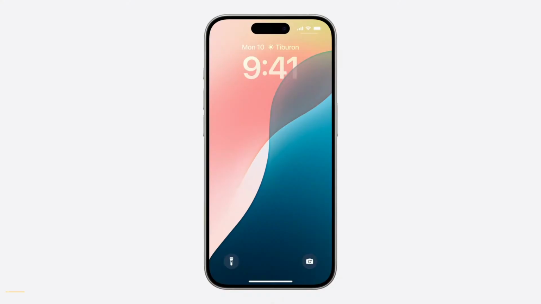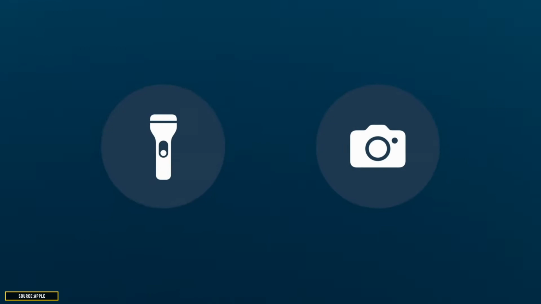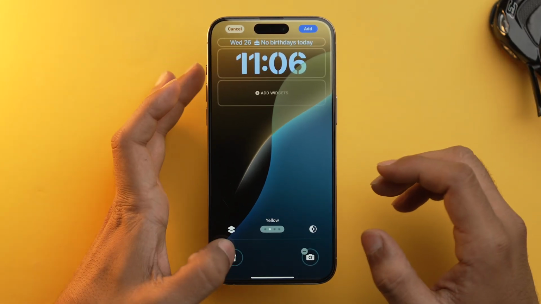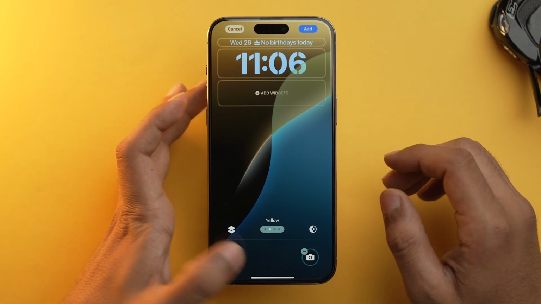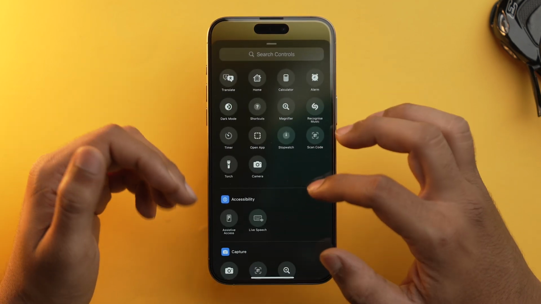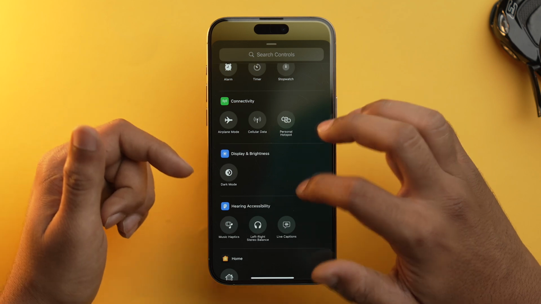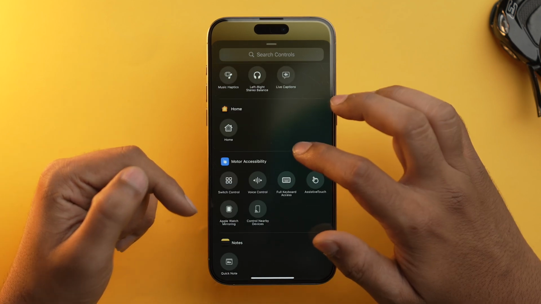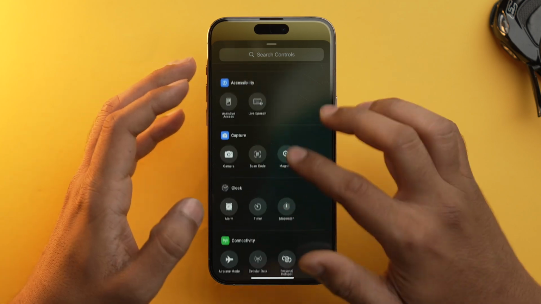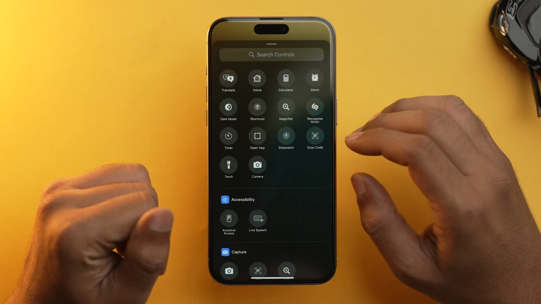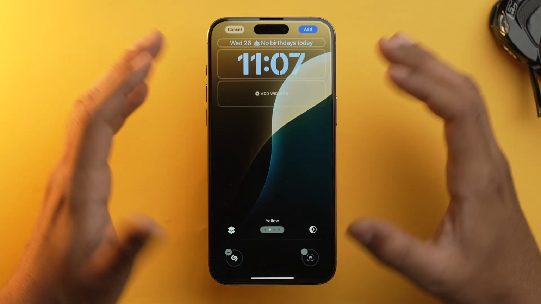Now with iOS 18, you can change controls on your lock screen, which was not possible earlier. We only had flashlight and camera as lock screen controls, but now they are customizable. So to customize these controls, you need to remove them first. Let's remove the flashlight and tap on the placeholder. And over here, you will have multiple controls to choose from. You can set alarm, you can set dark mode, you can also set home controls and whatnot else. Let's go with music recognition. And if I just minus this and add another one, I would rather go with scan QR code. And once done, tap on add.